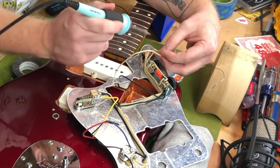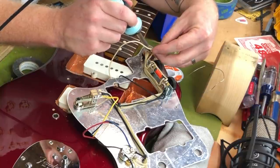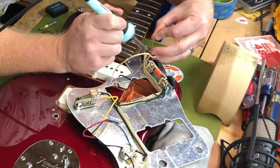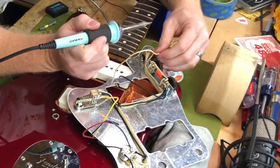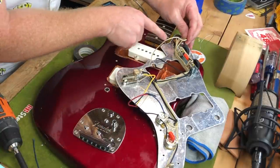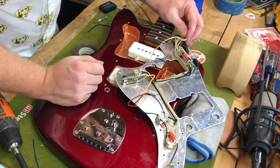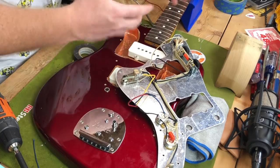And again, you don't need to tie it around the terminal. You just heat it up and thread it through. I'm going to flow a little bit more solder on that because it looks a little gloopy. And yeah, there we go. We're secure again. No big deal. And I just want to note that the ground connection from the bracket here to this switch is being made by the foil. Not my favorite way of doing it, but it is a way of doing it. Normally, I'll just run a wire from here to here to make sure that they're all grounded together, but this should be fine.